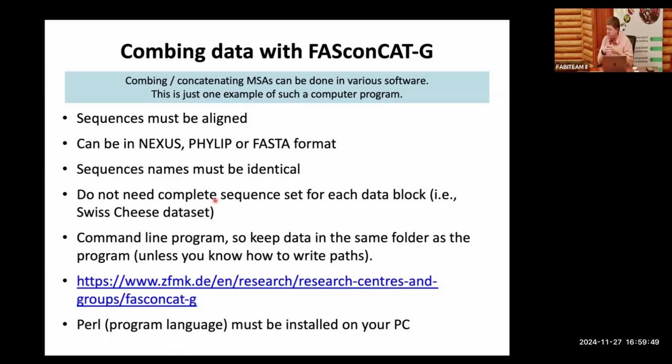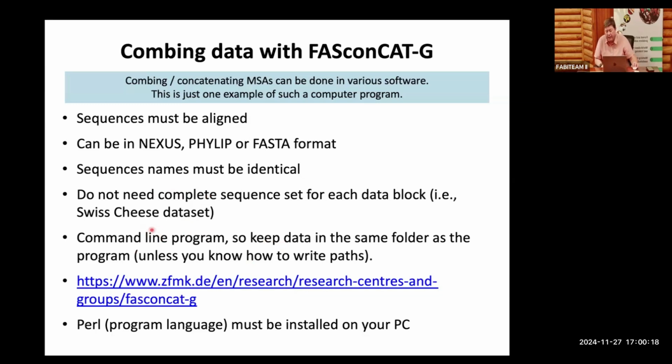Many times when we do sequencing, sometimes we just cannot get a sequence for a gene, for a specific sample. And there are many reasons for that. So in that case, you can do a Swiss cheese, but I recommend this only when you have larger data sets. If you only have 2 genes, this is going to complicate things.